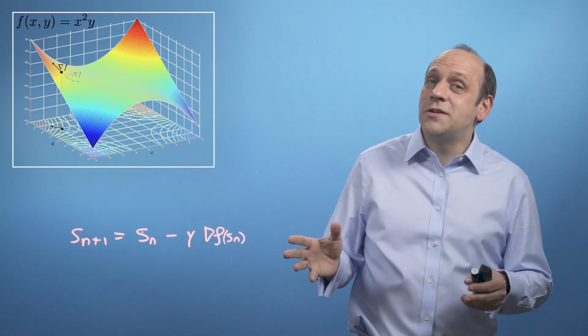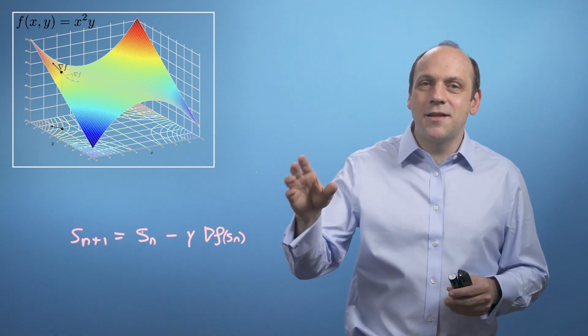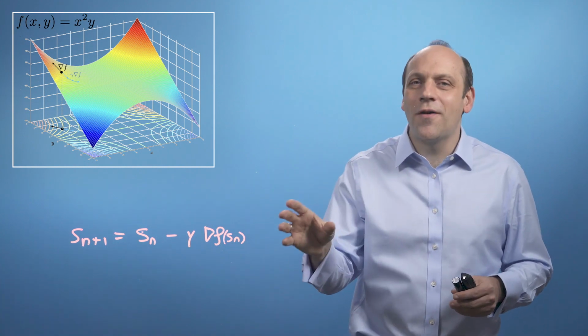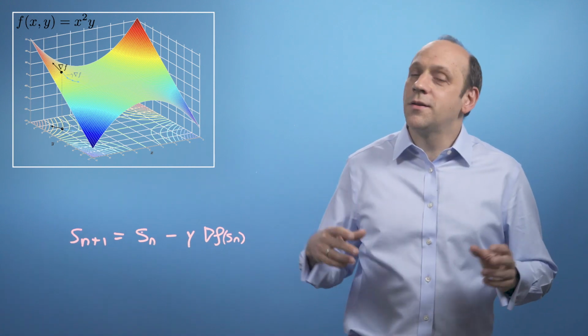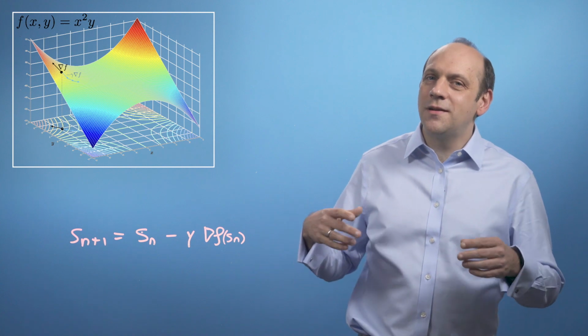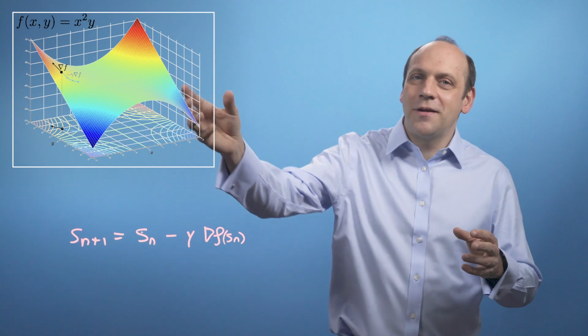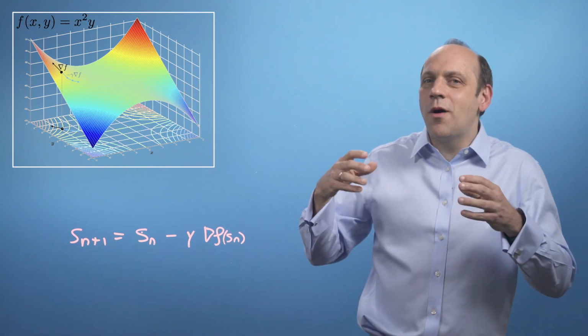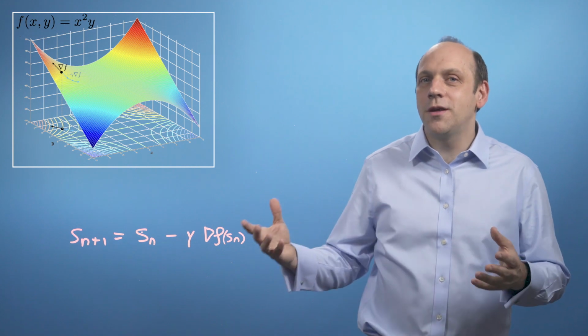The other thing to notice is that there are multiple local minima in the landscape, so we might get stuck in one of them. And of course, which one we find depends on our starting point. We won't find the others, we'll only find one at a time. So in the general case, there are some problems, but nevertheless, this is quite a neat method. This is just following little steps down the hill. And this is probably the main way in which most numerical optimizers that people use in the real world work.